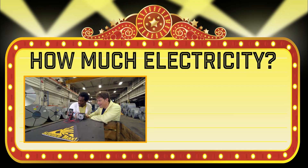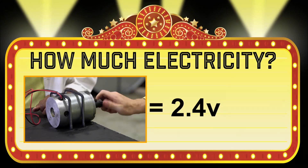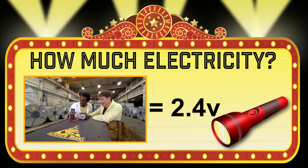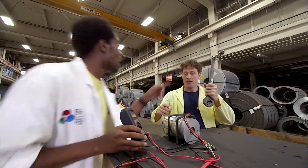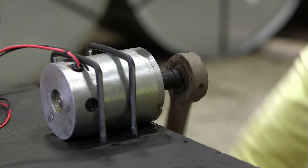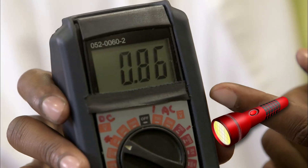Now it's time to play How Much Electricity Did They Make? 2.4 volts. That's just enough to power a small LED flashlight. Better keep trying. I got some handles here that we're going to attach to the end of the generator so we can spin it. No matter how fast I cranked the large handle, I couldn't make any more electricity than before.